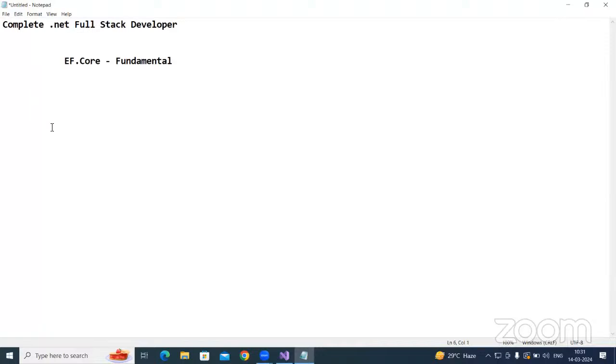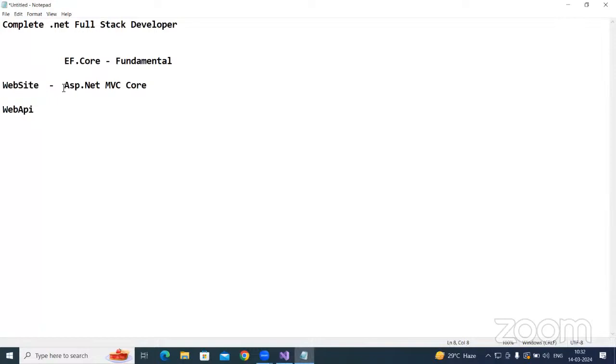Among them, two are very important: one is website, the second one is web API. So two types of applications you can develop when you learn the .NET full stack developer course. Now let us see the structure of these two applications. The website is developed by using .NET full stack. In it there is one library named ASP.NET MVC Core. By using this, you are going to develop a website.